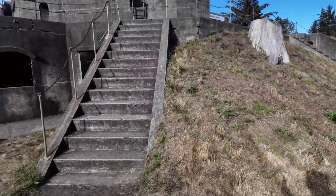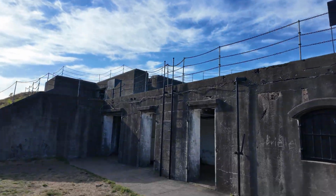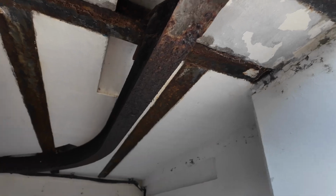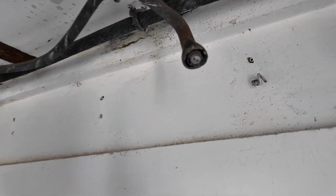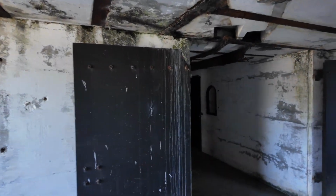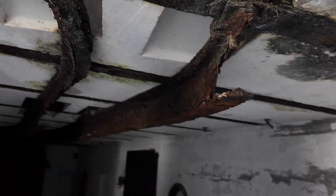So I just walked out of that one and I'm on this side now. We'll go up top in a second, but I want to see what it looks like from down here. What the heck is this? I wonder if that's a way to slide ammo through the base, maybe? Look, it's more wiring. You can see the two ends right there. It's just going through. Look. There it is. And then the metal railing continues down there.